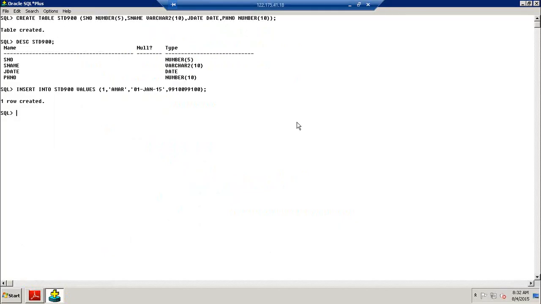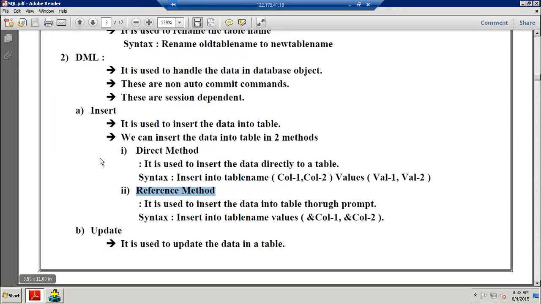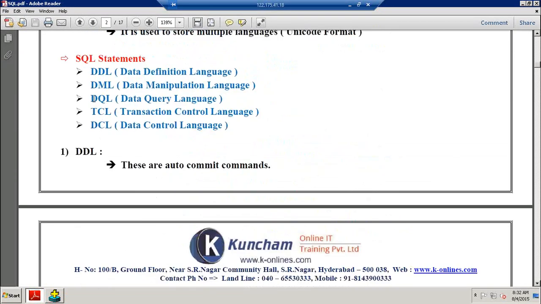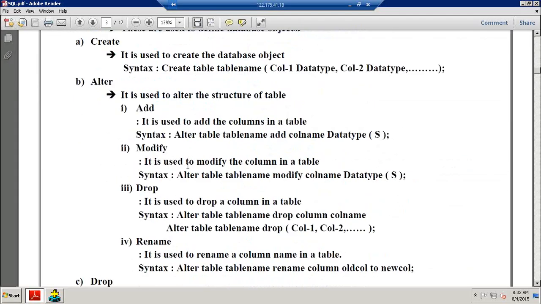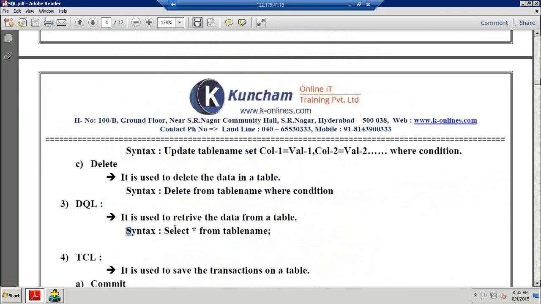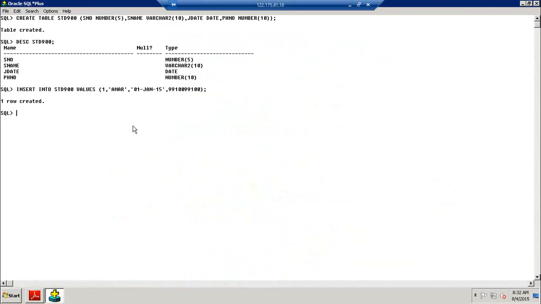To understand whether the data is inserted or not in our database object, we use one more statement called the DQL statement. What is this DQL statement? We have only one statement, the select statement.